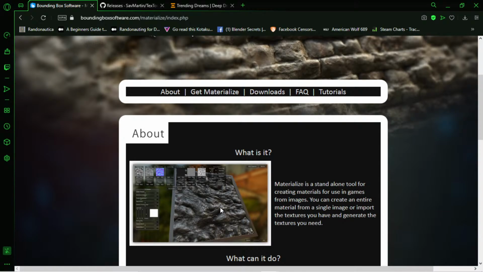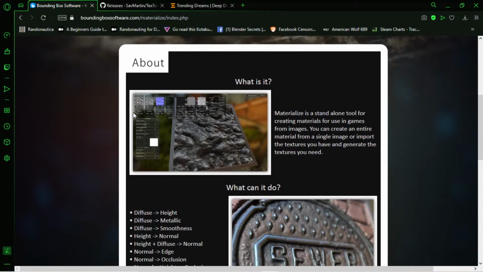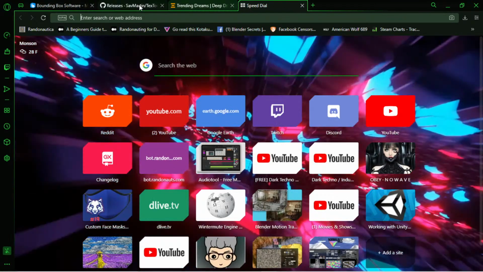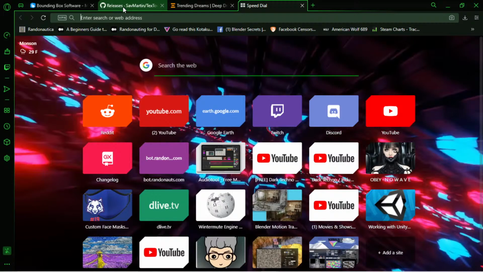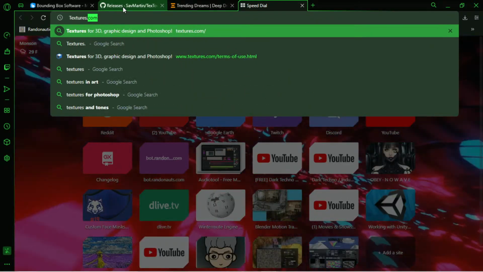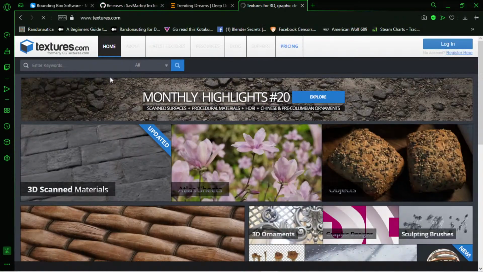I'm not using this today. I'm going to make a whole other tutorial. I'm sure if you've seen all the other tutorials, I've gone through it a million times, but this will create the wide variety of maps that you need for making your own textures. I can't emphasize that enough. But just for time's sake, I am not going to use that, and I'm going to use, yeah, I hate to do it, textures.com.